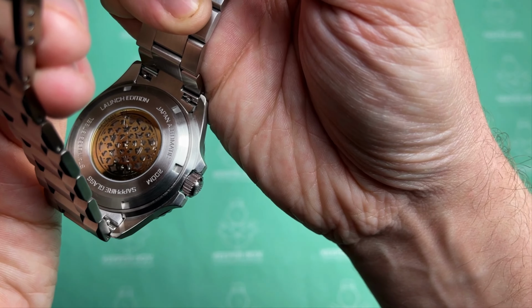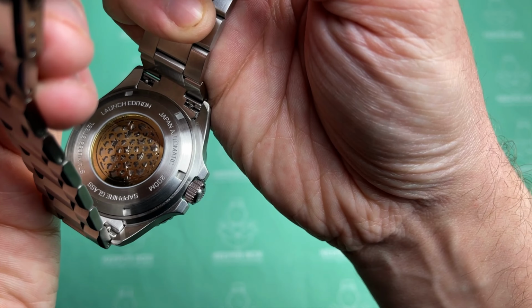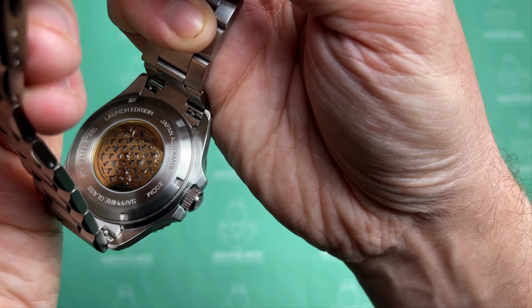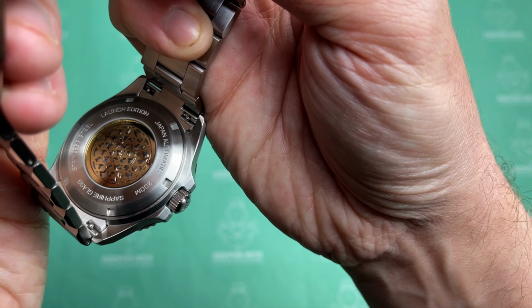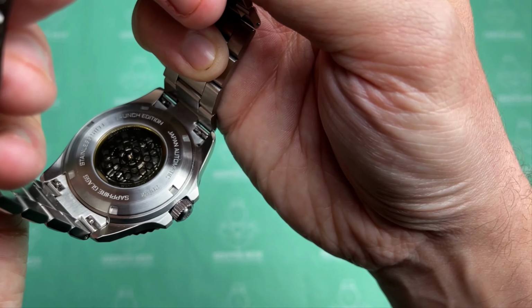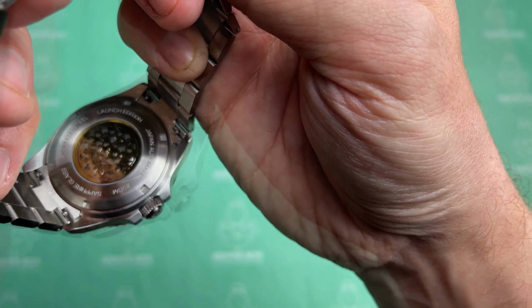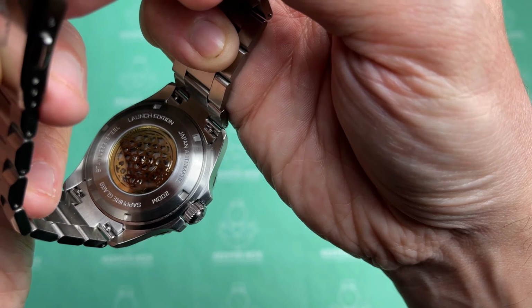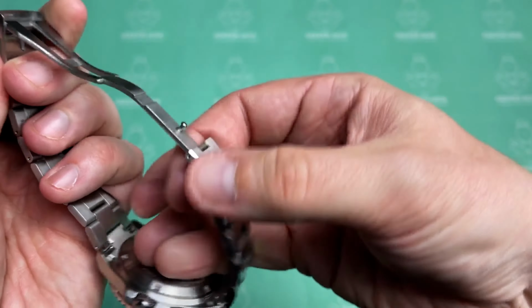Got hexagons and stars as the detail in there. And then around the outside, Japan automatic. Launch edition, this particular one is from the Kickstarter campaign. Got sapphire glass, 200 meter. It also has quick release pushers on the strap, you can see there as well. So they've thought through that as well, which I think is a nice little detail.